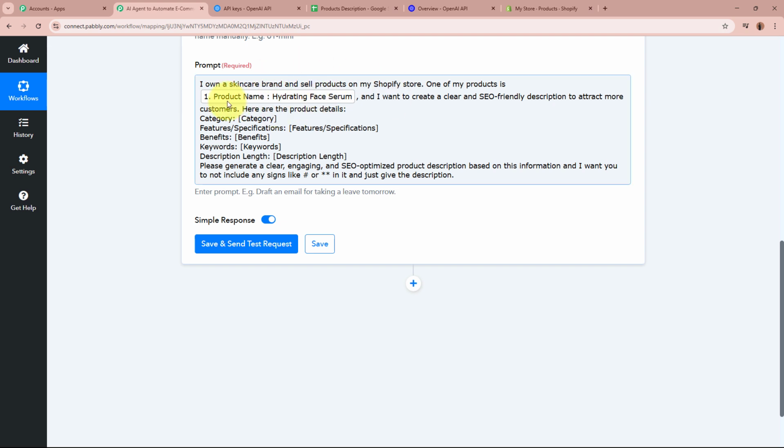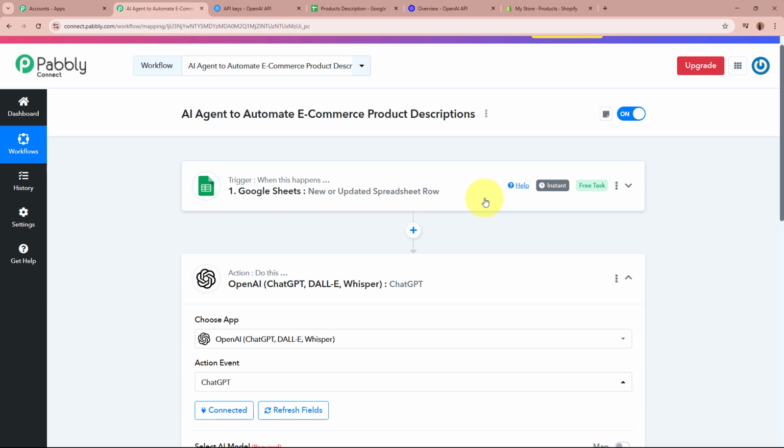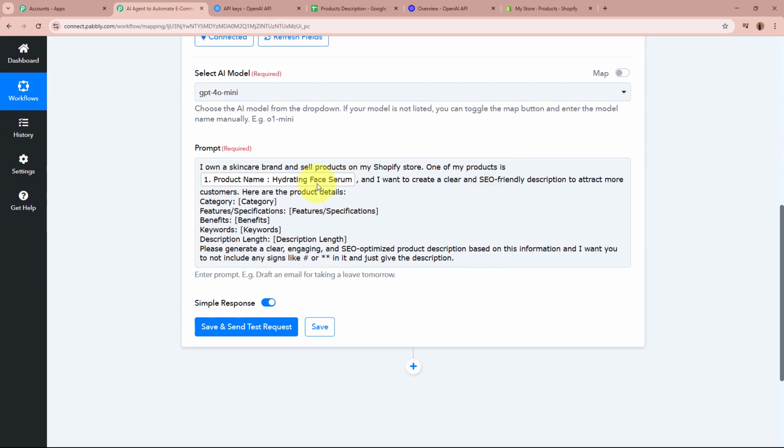Okay, so as I've selected the data from the previous response, you can see this data is mapped, and as I've mapped, the data has now become dynamic. That means now whenever a new response is going to be captured in our previous step, automatically the new data is going to be updated in place of this mapped data.